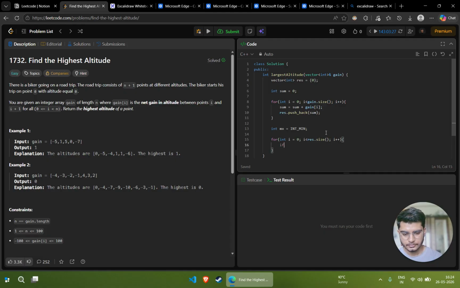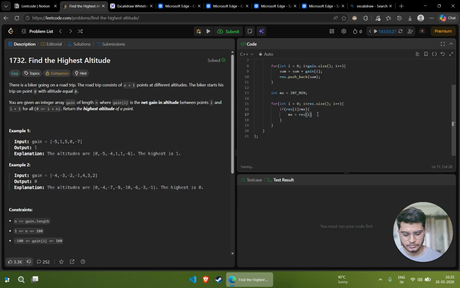Now we'll check each and every element. If that element is greater than max, we'll assign that element to max. And at last, we return max.